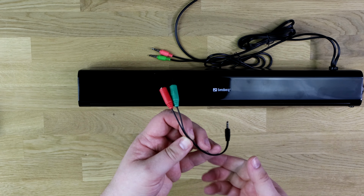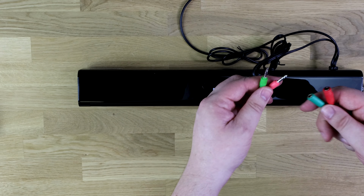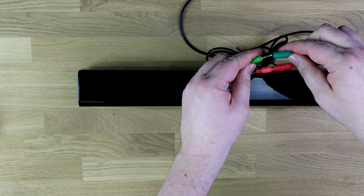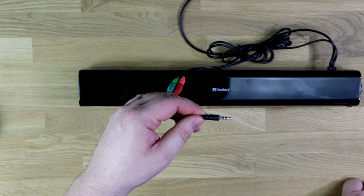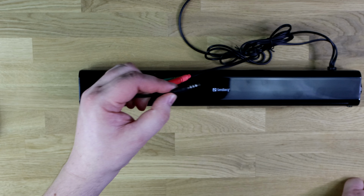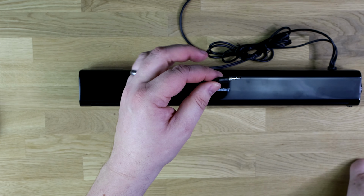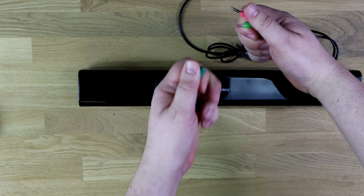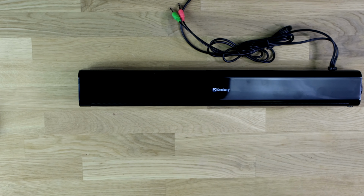You've got a splitter cable. That is actually more of a combiner cable because it combines these two cables together, so you plug red in red and green in green. And that allows you then to connect up to a smart device or even a laptop or something which has only got the one microphone slash speaker jack built in the side rather than the two. Or if you've got a laptop or PC which takes both connections, then you can use both. So you basically connect them or unconnect them depending on how you like.